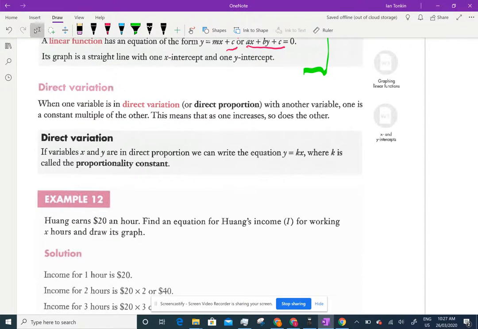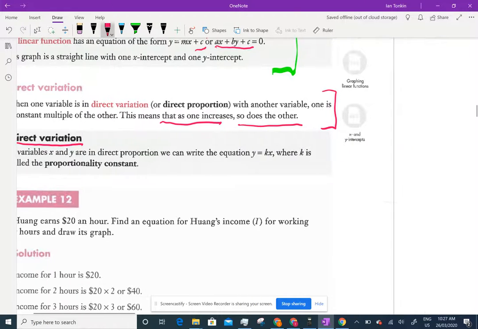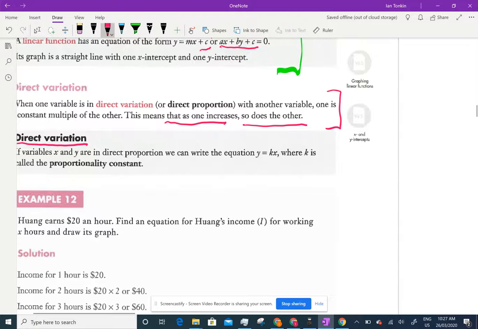And finally, this other here, this direct variation. Now, direct variation is what we use to describe a linear relationship. So if two variables, and we use x and y because they're from the Cartesian number plane, are in direct proportion or vary directly with each other, that means usually as one goes up, the other goes up, which is what they say here. Here's direct variation. As one goes up, the other goes up. As one variable increases, so does the other. But we know linear equations can go up and down.